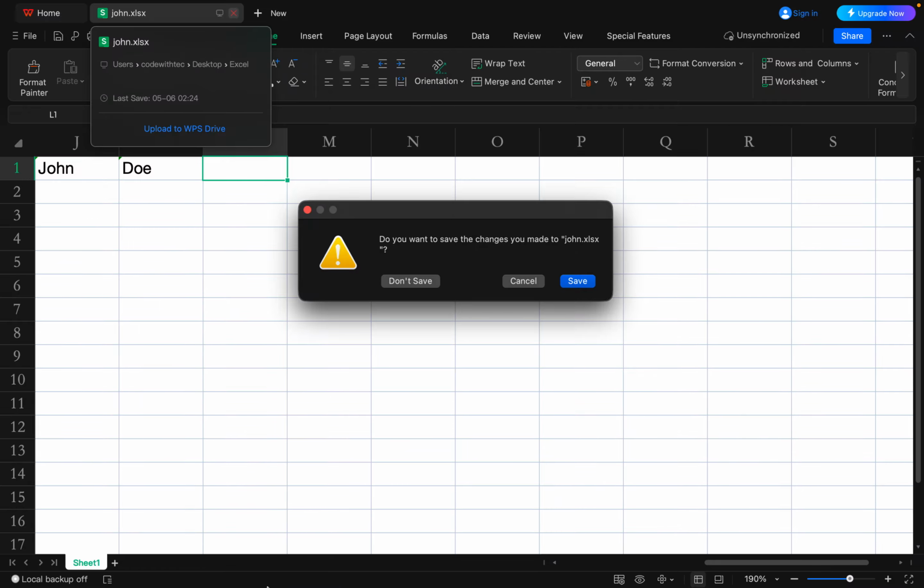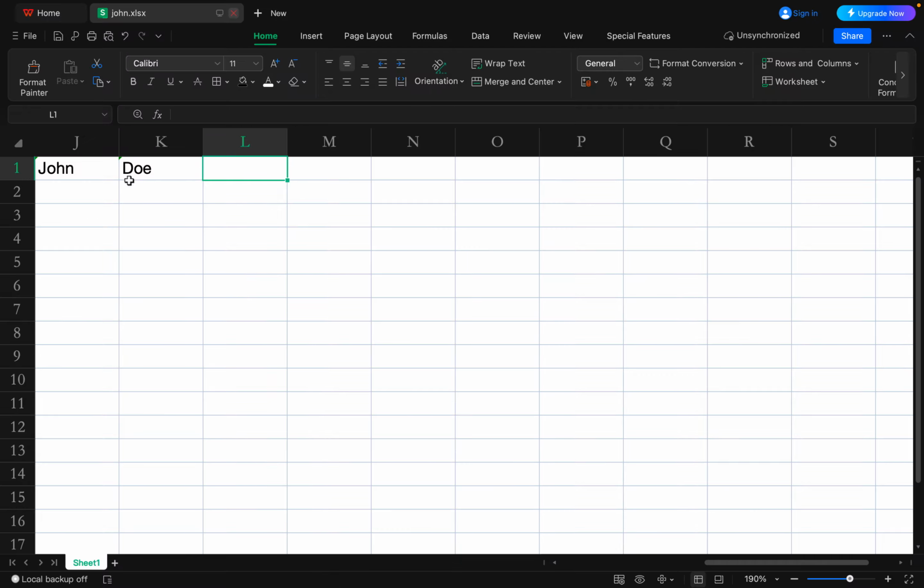If you haven't saved the work after adding some changes to it and you want to close the work, Microsoft is going to ask you whether you want to save those changes or not. You have to answer that question.